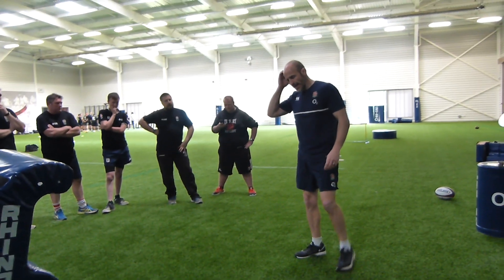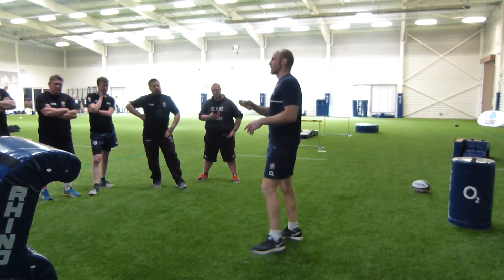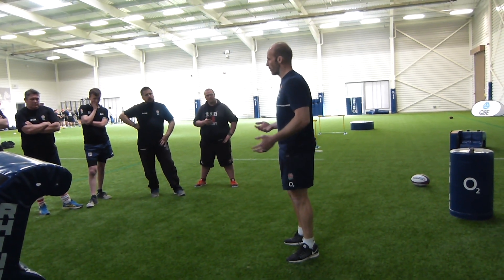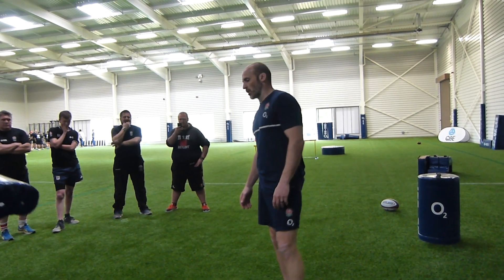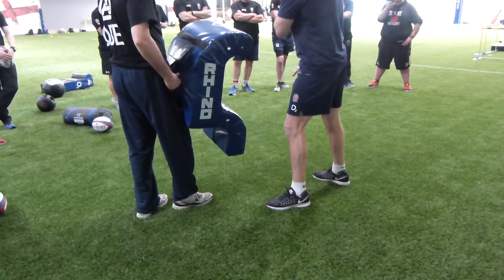I guess what I'm trying to get at is that I try and focus as much as possible on feet. There's obviously a lot of process involved, but the more we try and tell people what to do, you give them a mechanical process. If you let them find out for their own body size — there's obviously a safety issue with younger ones — I want to try and get my feet as close as possible. If my feet are close, my body's close, my body's close, my shoulders are close. That's where I'm in contact.